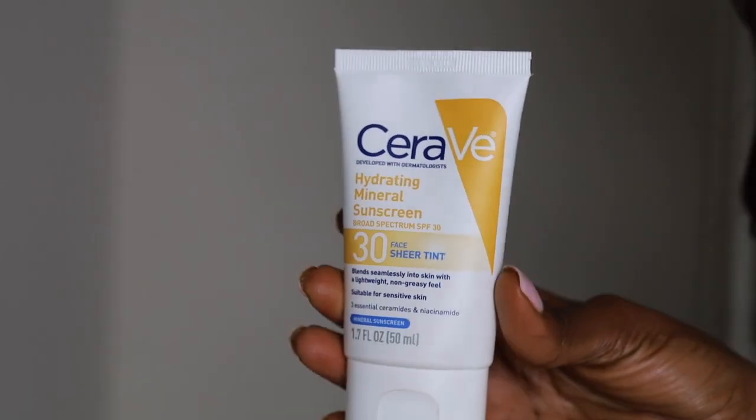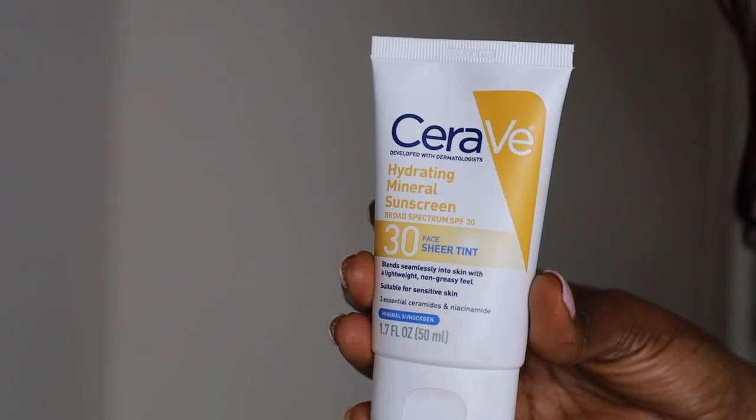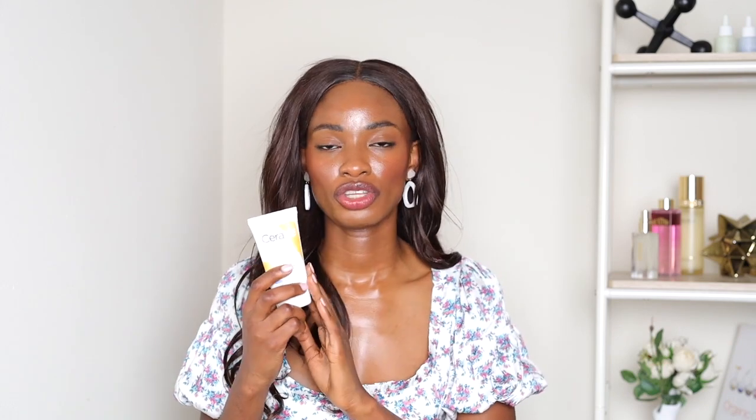The first product is this one by CeraVe — their new hydrogen mineral sunscreen. It's a tinted formula with niacinamide for oil regulation, hyperpigmentation support, salicylic acid for declogging pores to prevent acne, as well as titanium dioxide and zinc oxide for UV protection. It does have a white cast, I'm not going to lie. This video is for everyone with dry skin regardless of skin tone — this particular one is better suited for lighter skin tones, but it's a beautiful, affordable formulation.